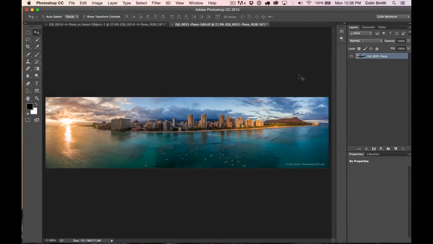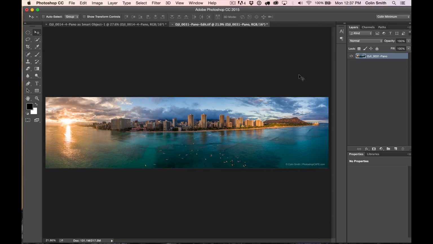So here's an aerial panorama that I just shot here at Waikiki last night. This is the sunset. I just merged these together and I've done some editing. I'm actually pretty happy with this final picture, but I'm going to show you a couple of tips here with Camera Raw. First of all, I'm going to show you a real quick way of doing something, and then I'll show you a little bit more involved way, but it's more accurate and gives you more flexibility.